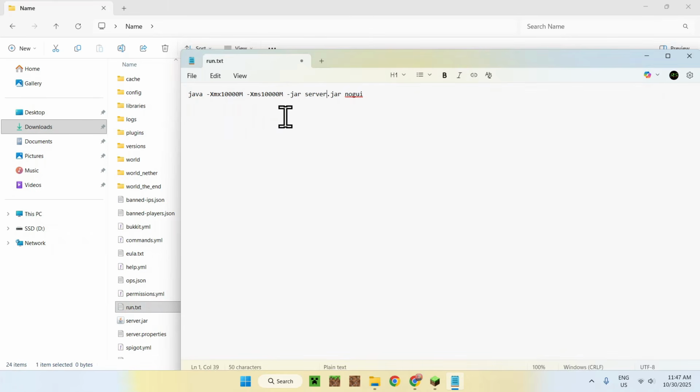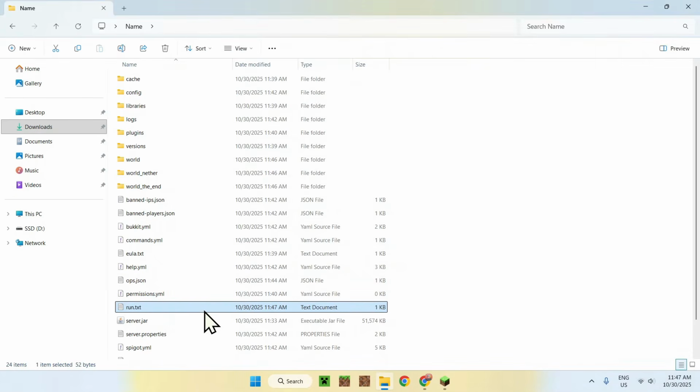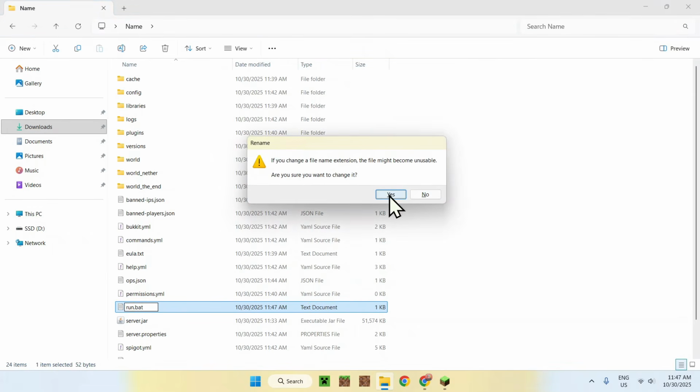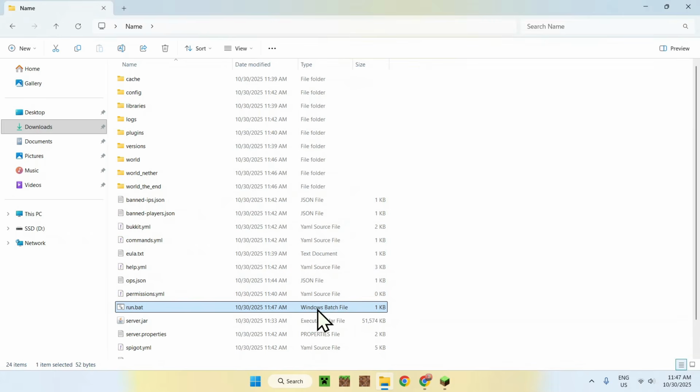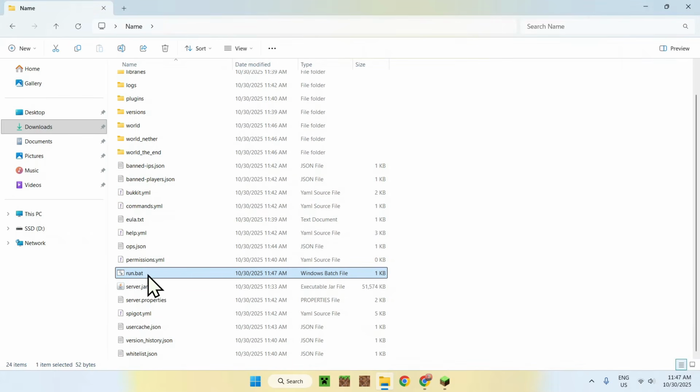So instead of having the fancy thing, we'll just have a pop-up window. So here you want to save this, and then you want to go ahead and rename it. This is why you had to get the file extensions viewer on, because we can just do run.bat. This is a Windows run file, so we just do bat, and we just do yes after entering, and there you go. So now we have a little Windows batch file here, which runs this jar with 10 gigs.